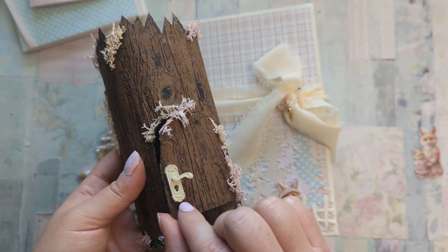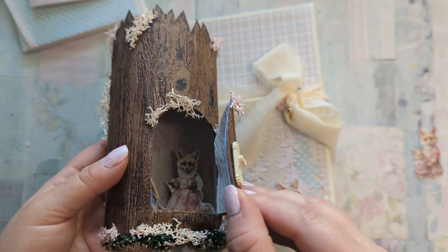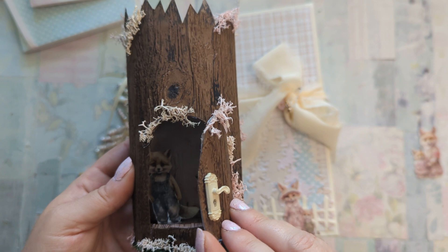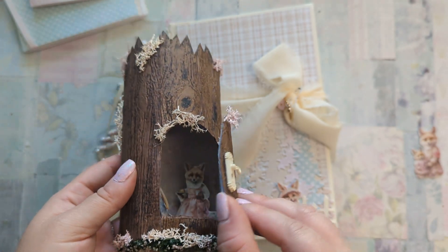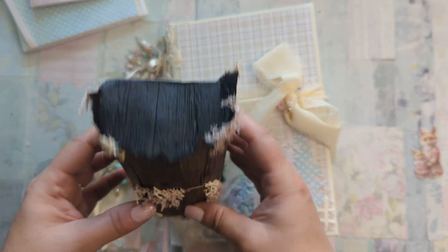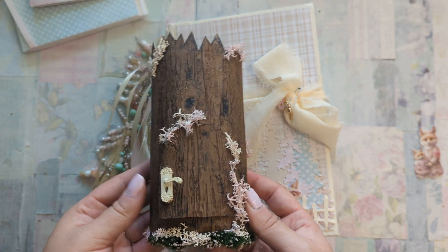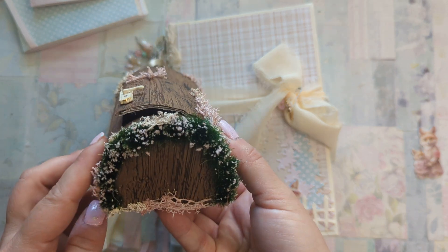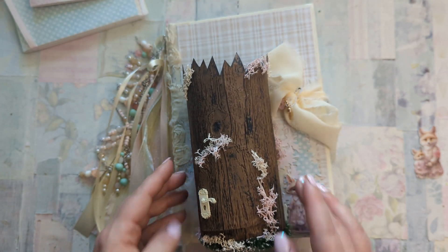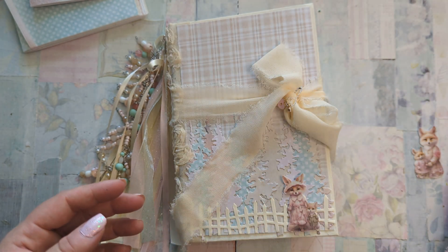My dad made it so you can open it inside. This one does not have twinkle lights like the last few journals have had, but it's just a little small space and there's a little mommy and daddy Fox inside waiting for their new baby. It's pretty sturdy because it's made with thick cardstock — multiple layers. And again, it's removable. So if it is just on display, it can sit right here, and then when you want to actually use your journal, you can easily just take it off.